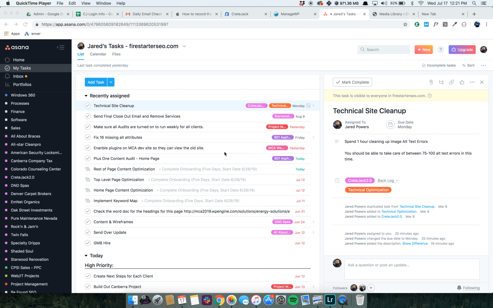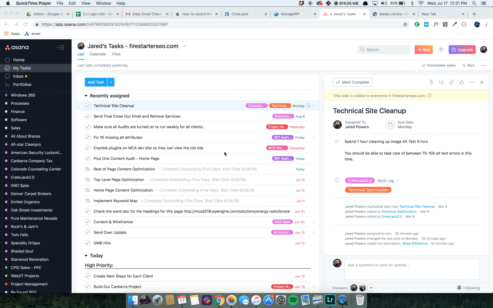The main thing we're going to be focusing on here is editing alt text for clients' websites. This is a major technical error that we have, and a lot of times this is one of the most voluminous errors that we have. There are some clients that have upwards of 1,500 missing alt text for different images. So we're going to run through the process that you'll see.